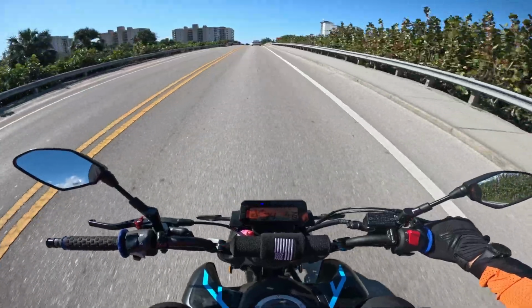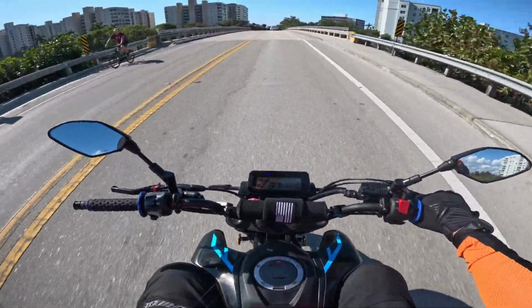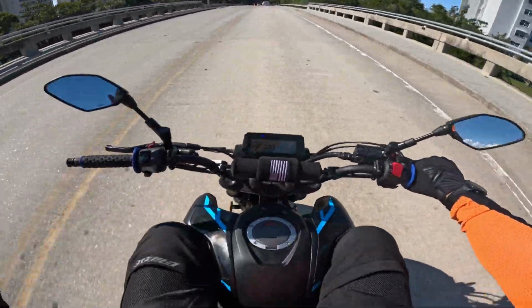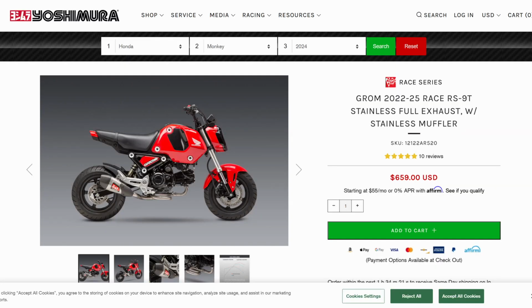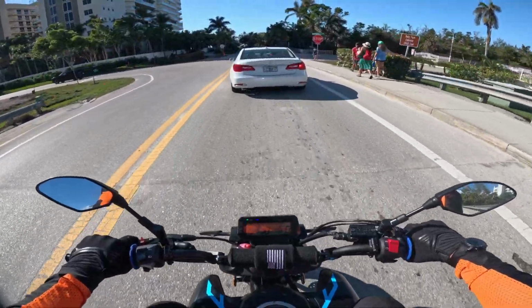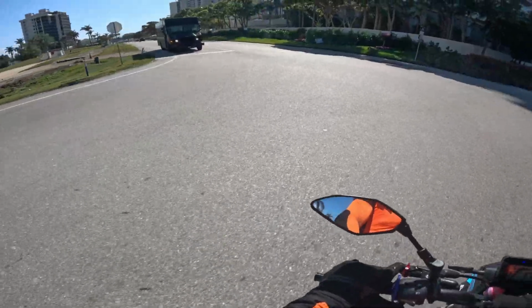It sounds incredible. In fact, when I had my MT-09, I liked the sound of my Grom better than the MT-09, even though I put a full exhaust on that bike. So it just comes down to personal preference. It doesn't have to be the Yoshi, because the Yoshi is really expensive. You can get a cheap eBay slip-on for this bike for a lot less money, probably around $100 or something. So that's the route I'd be going if you need to budget this motorcycle out.